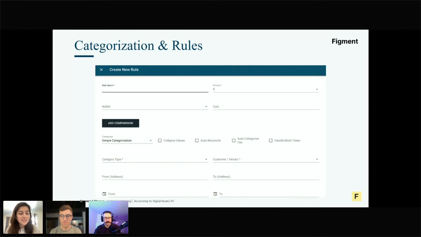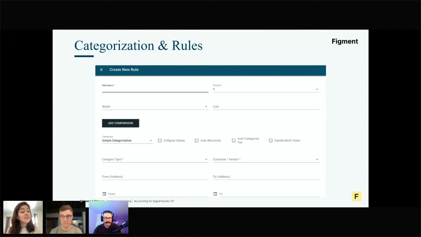Now, this only works if you're super certain that your ending balances are correct. And so that's where the Bitwave team and I have worked really closely together, trying to tie out every individual wallet and saying, this wallet had an ending balance of X, how certain are we that this is correct? And so that involves either doing manual reconciliations, going to block explorers, trying to tie it out, and just comparing what Bitwave is showing to what we have in our own records. And so luckily we're able to do that for all of our wallets, which made me super, super happy. And then from there, you can just lock those balances.